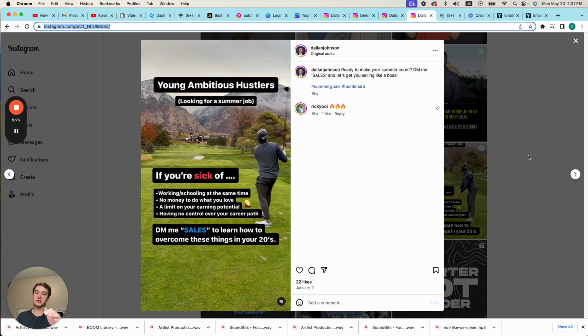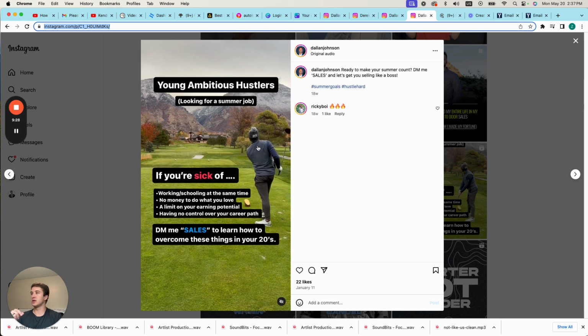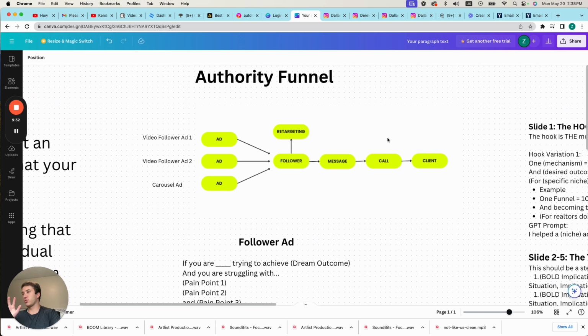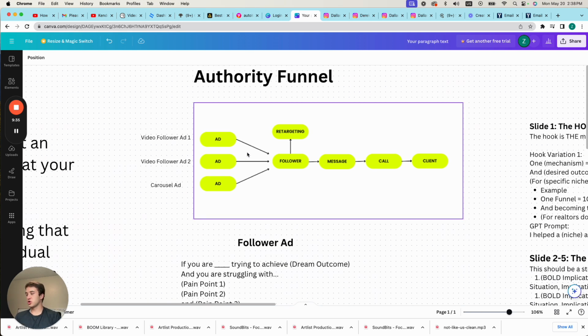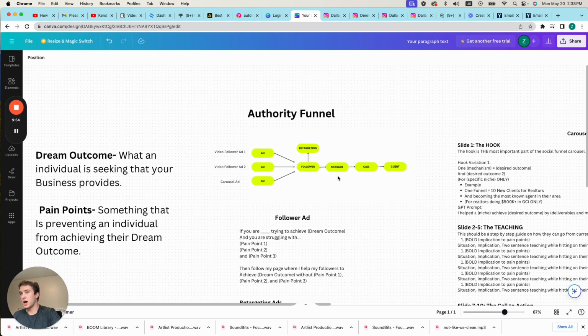You can also post these occasionally. This one was actually posted. You can boost it. You can do whatever you want. So now that you have all three of those moving parts, you're going to drive followers who are actually interested in what you have to offer to your page. You're going to then hit them with a carousel ad that's going to get them to DM the page. If not, all the content will be nurturing them, building trust, and then you'll hit them with the retargeting story, and that'll pull them into the DMs.